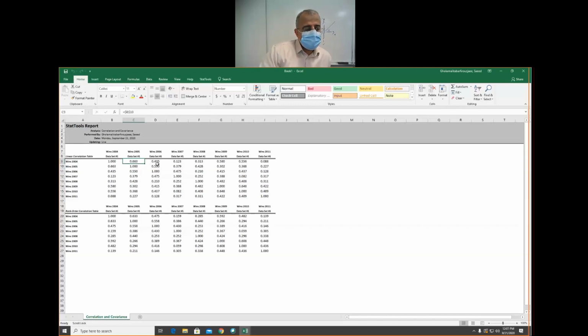2004 and 2006: the correlation is lower than the previous year. And there is almost no correlation between 2007 and 2004. So the strongest correlation is between 2 consecutive years, 2004 and 2005. And you can check the other variables and years the same way. Let's see if I can find a better correlation.